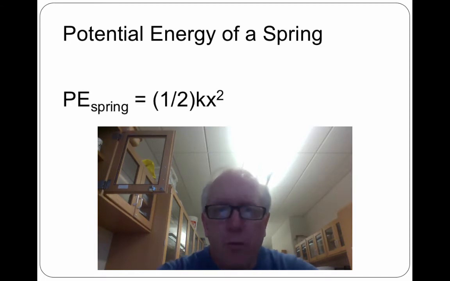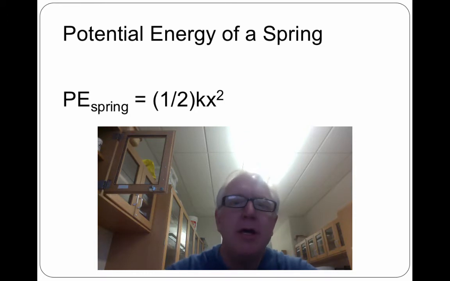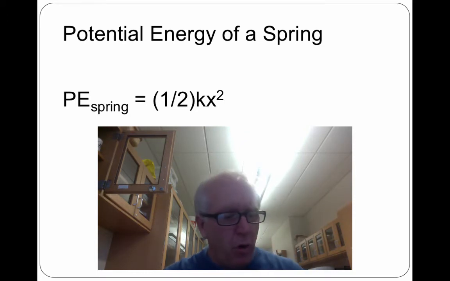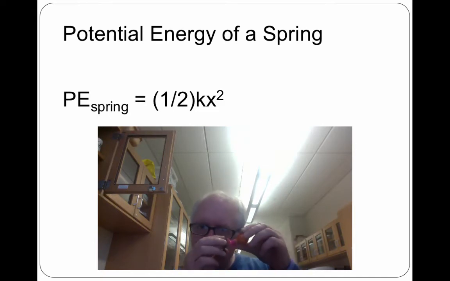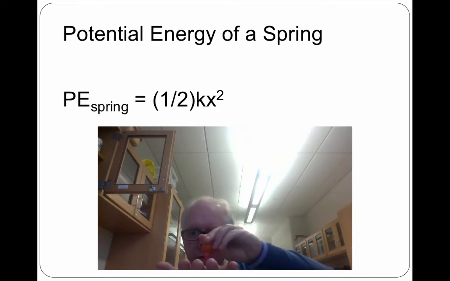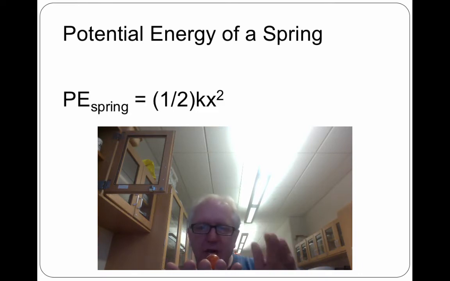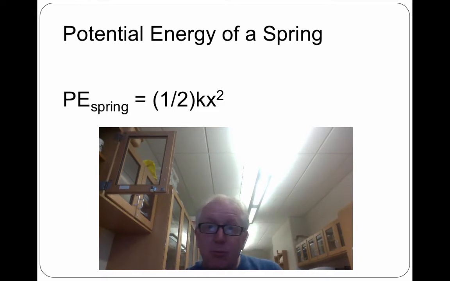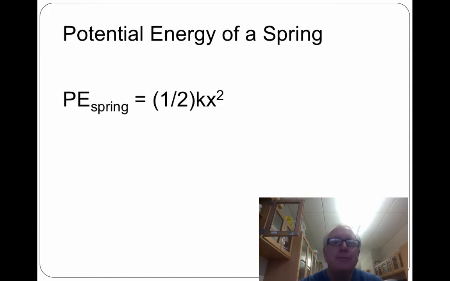All right, so the formula for the potential energy of a spring is 1/2 kx squared. K is the spring constant that we've dealt with, and x, well, we've always talked about x as the stretching distance of the spring, but it also works for compression. So if you push it down, it's how far you push that down, and I just keep doing that because it's just fun for me.